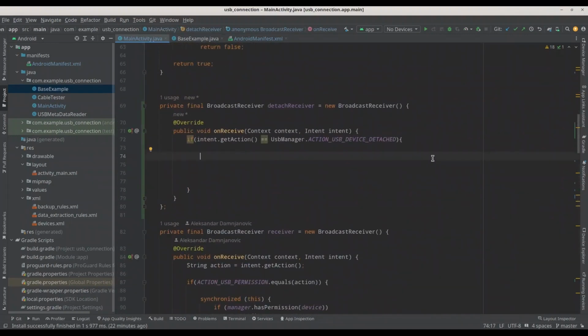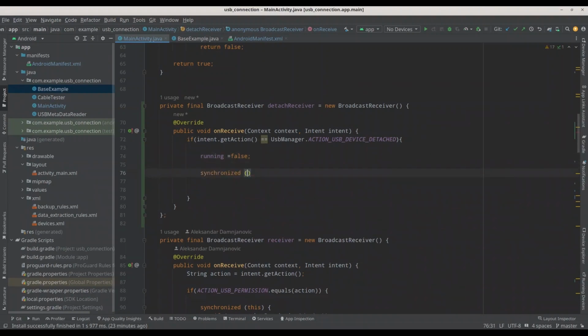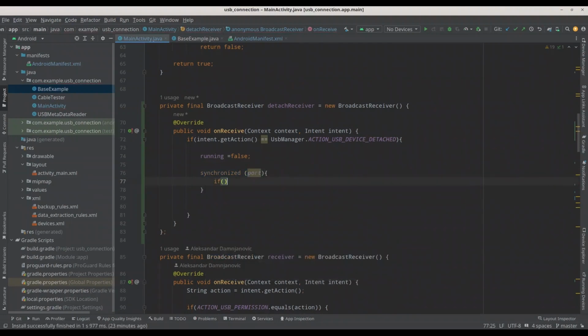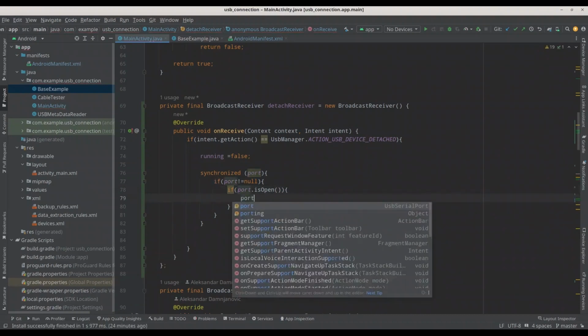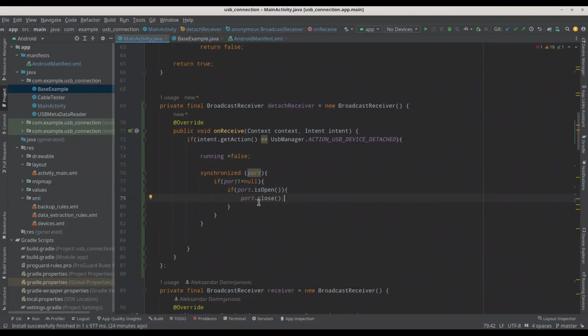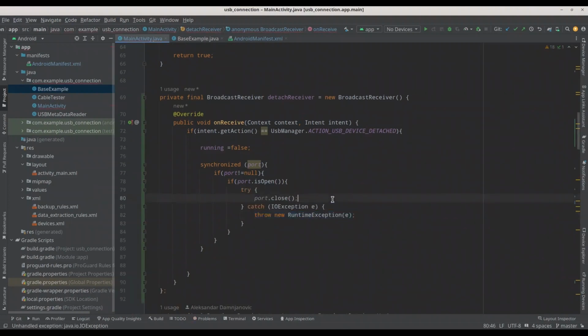Okay, it's in here. I'm going to set running to false in order to break out from that loop. And now synchronized on port. And first I'm going to check if port is not null, and if port is open, port close, and we have to wrap this with try catch.